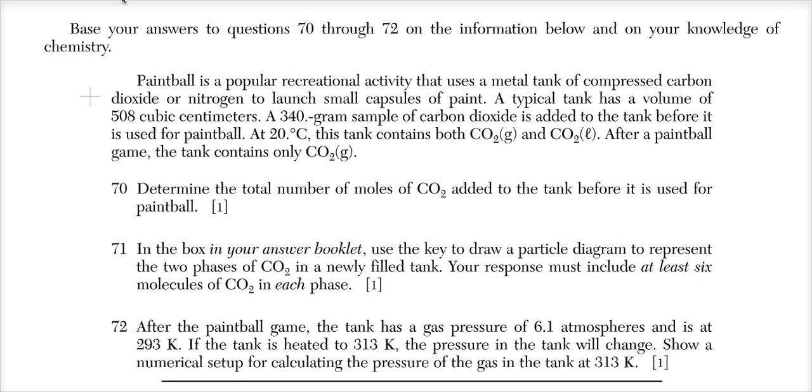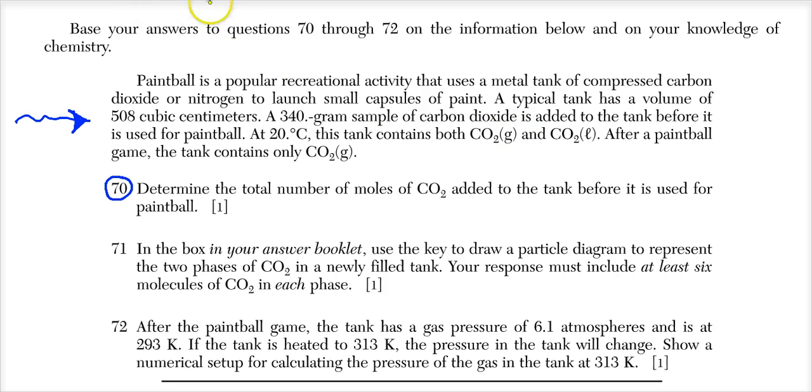Number 70. Questions 70 through 72 use this little blurb. Again, I suggest you go right to the question to see what they want you to answer about this blurb. You may read it and say, oh gosh, I don't know what they're talking about. Don't get yourself all crazy about this information. Go see what they're asking for, because a lot of times the questions are really easy, and sometimes you don't even use a lot of this information. So let's go right to the question.